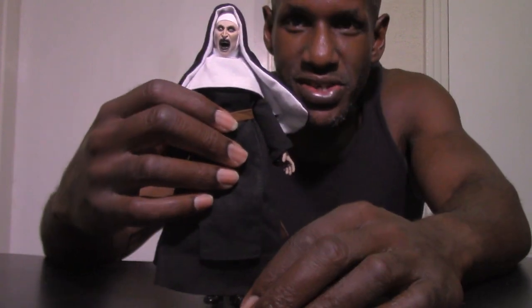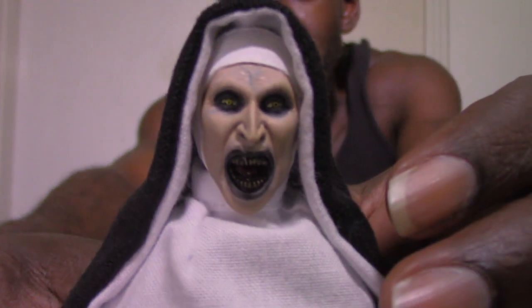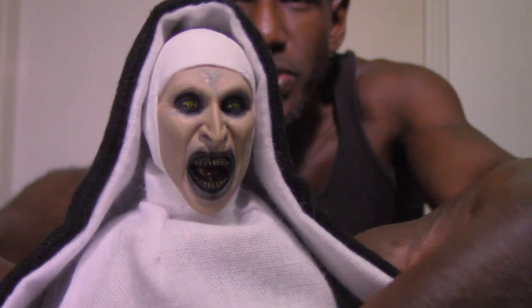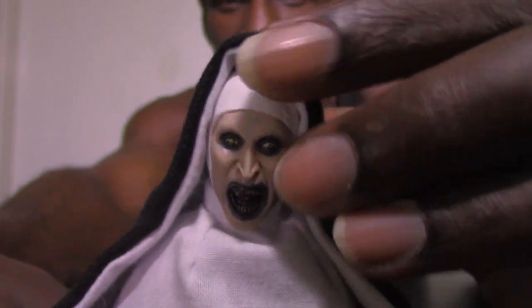So I guess I'll just talk about articulation, and the likeness. I must admit, this does look pretty good, the likeness to Valak herself. The likeness to Bonnie Aarons, the actress that plays Valak the Nun, is pretty good. I also noticed that this is removable, as you can see. This is a separate piece. And Valak does stand on her own too.